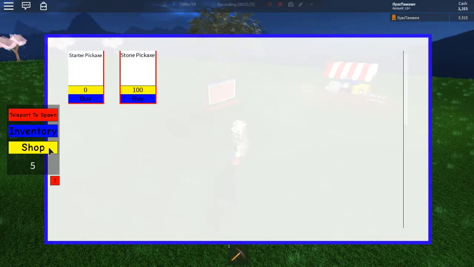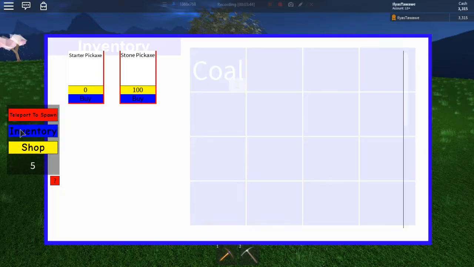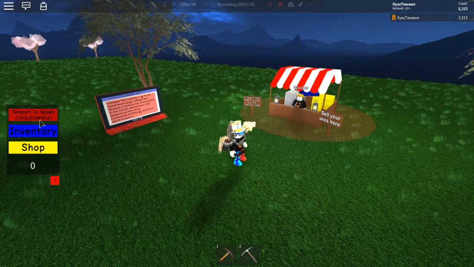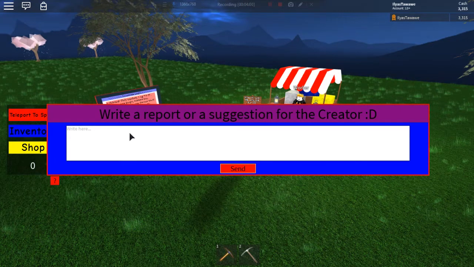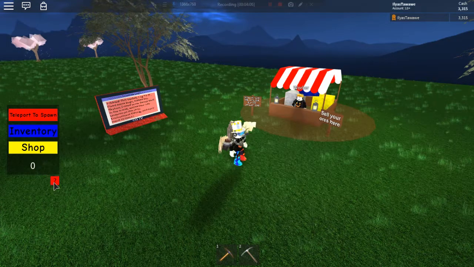And we have the shop, starter pickaxe and stone pickaxe, and you can buy them like that. You just get the cash and it gives you the new pickaxe that you buy, but I already have it, as you see. Cool. And you can teleport to spawn, and it has a cooldown just to prevent spamming, and it has a feature for report or suggestion for the creator. It's not really working, you can't really read that stuff, but I'm going for it.